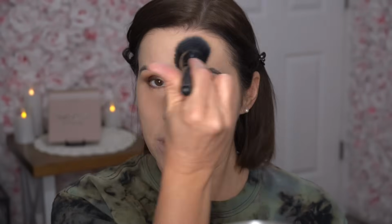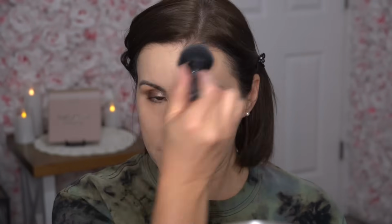But it is making everything blurred a little bit more. And I forgot to mention, with that primer, I don't think I noticed huge blurring in my pores with the foundation, maybe just slightly, but this definitely is blurring things out. It actually looks really good on the skin. It doesn't look powdery or anything. So first impression wise, I do like this powder. It might be a little light.